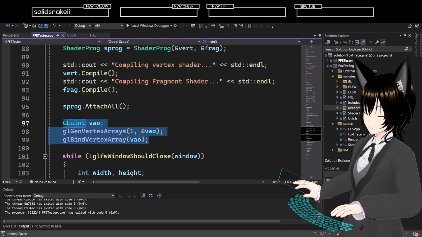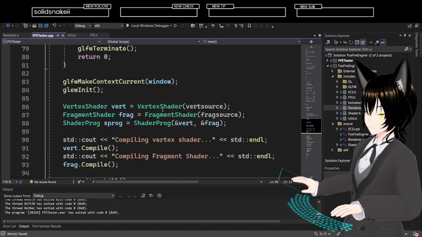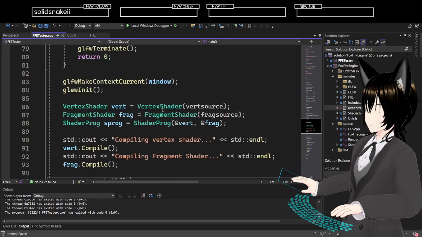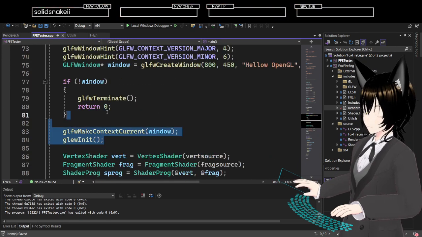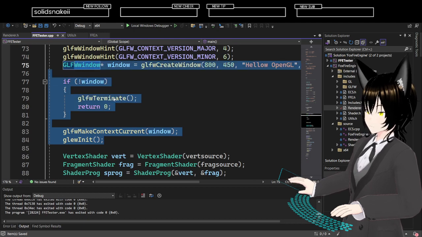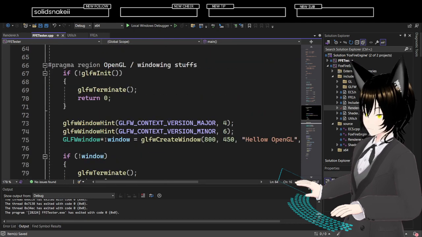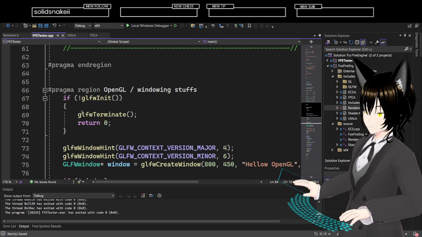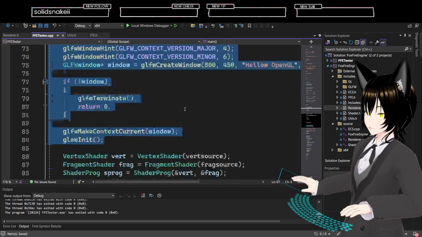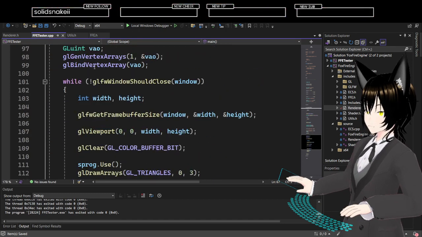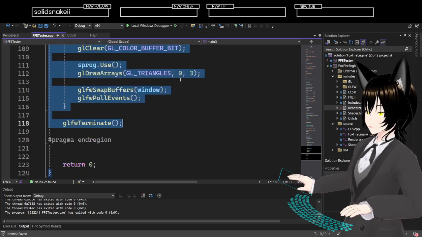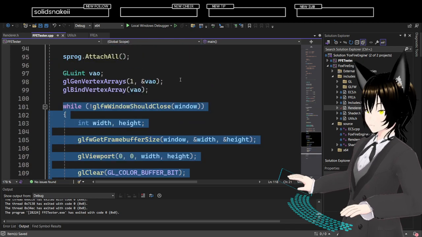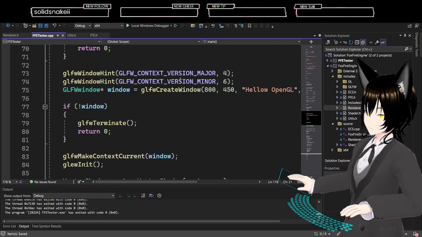So I think for now it would be better to handle all of this stuff, right? Because all the windowing stuff will be here, and then this would all be a thing. Right? So, how do I do that?